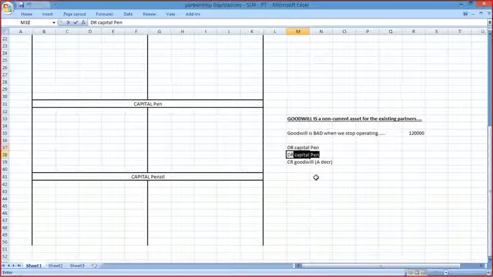So how do you reduce goodwill? Well, it's an asset. They're going to have to credit the asset account. Good. So you have to credit the goodwill. Perfect. You've applied the rule. Asset decrease. Right, now what am I going to debit? The capital account. Very good. Capital for Pen, capital for Pencil. Does that make sense? 100%. How much do they each get? They don't say if it's 50-50. Check the question carefully. They do say.